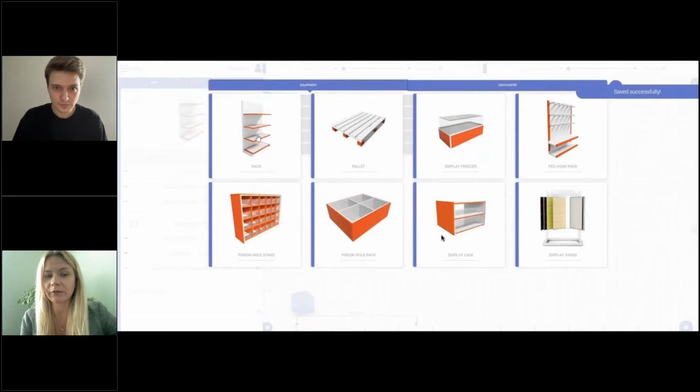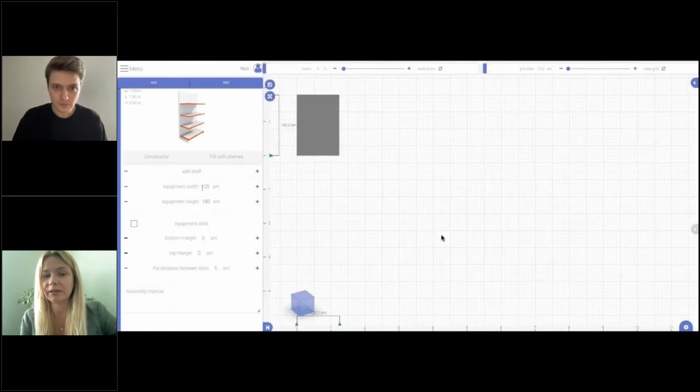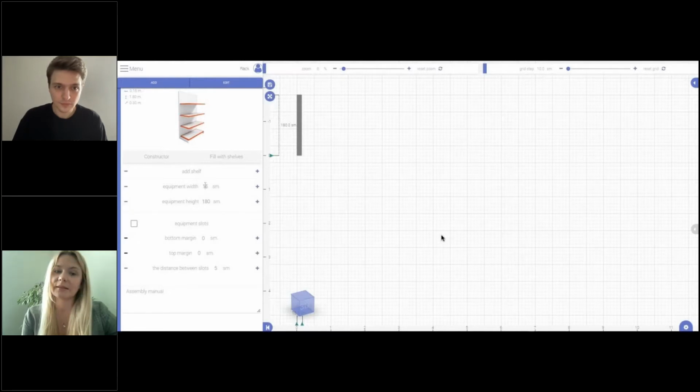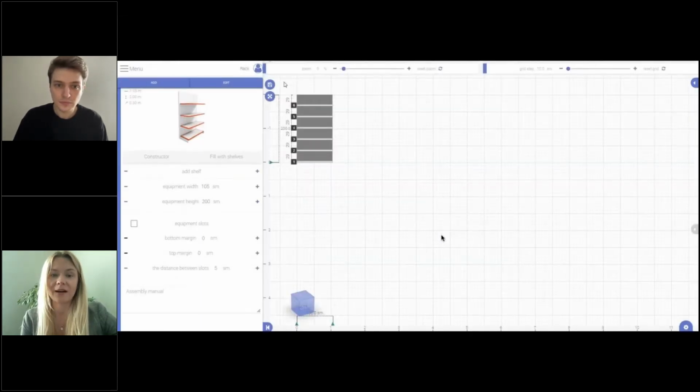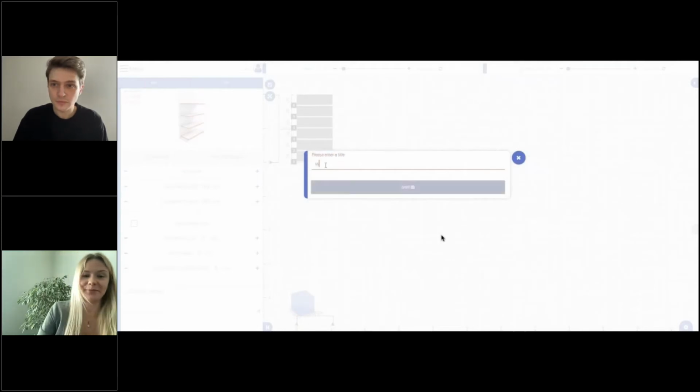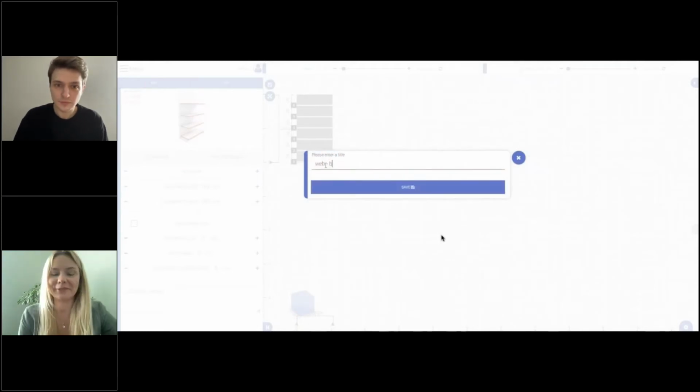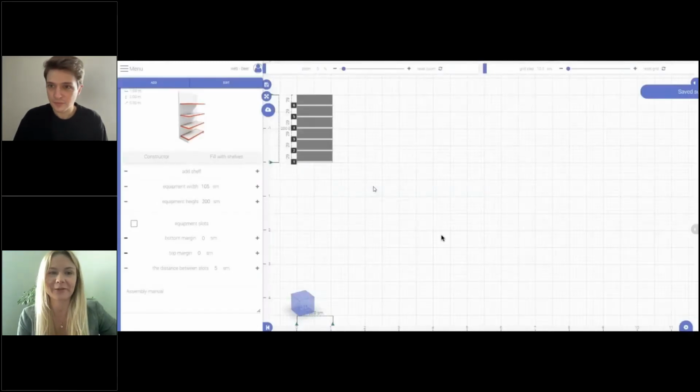Yeah, so this is the first step. We need to create different types of equipment. And after that, we will be placing this equipment on the floor plan and filling it with different SKUs in different ways. That's also an interesting part. Let's wait for it. But for now, let's do some routine work with creating the equipment.